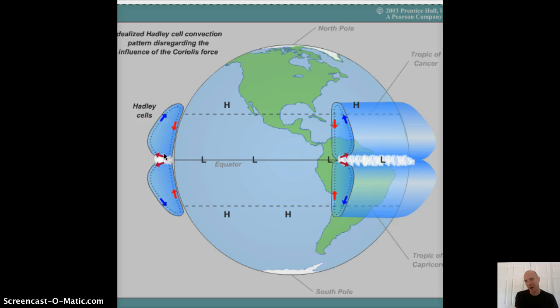And so convection happens when hot things rise and cold things sink. And this applies to not only air, but water, as well as rock, like molten magma. So that's what's the conveyor belt making the plates move, right, with plate tectonics. So you get kind of like a side view here. All right, so, so far so good, I hope.